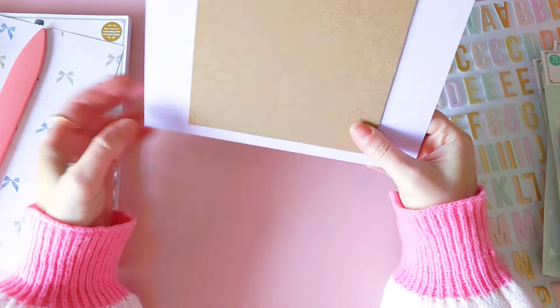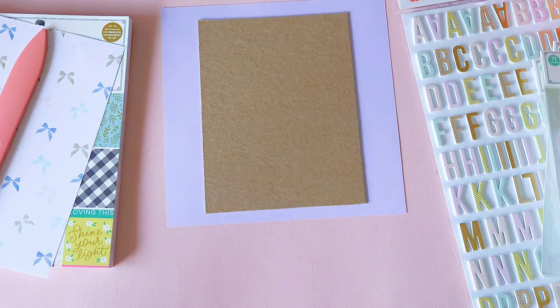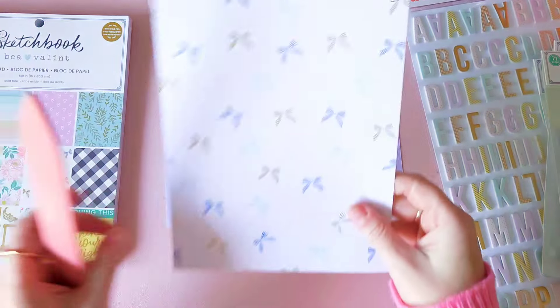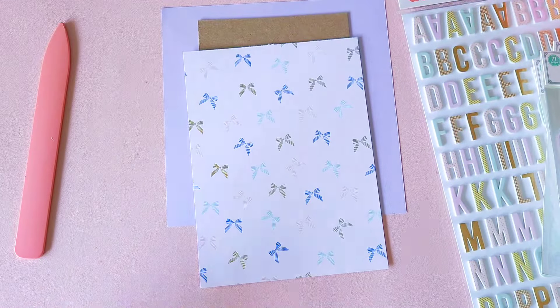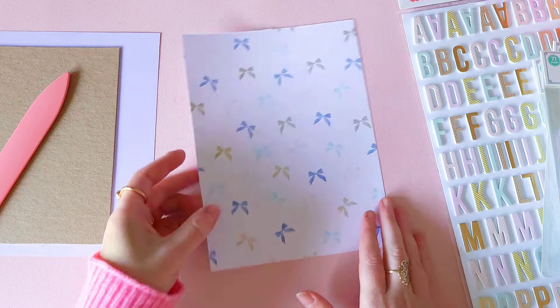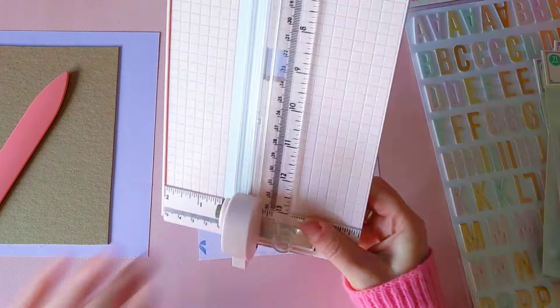So we have our first piece like this - this is going to be the back of our clipboard. We are then going to be cutting in some sides and folding those in. What we need next is your piece of paper of your choice that you want at the front. We're going to be cutting that down. We no longer require the paper pad, and I'm also going to move this off to the side because we are going to need to cut down this piece of paper to fit the cardboard, which is going to be the front of our clipboard.